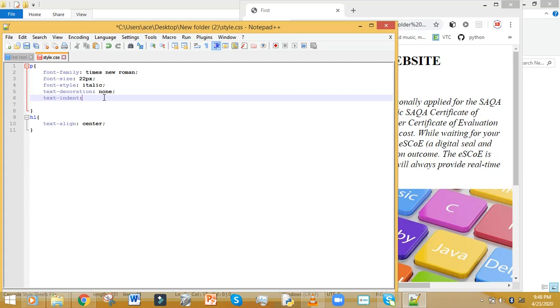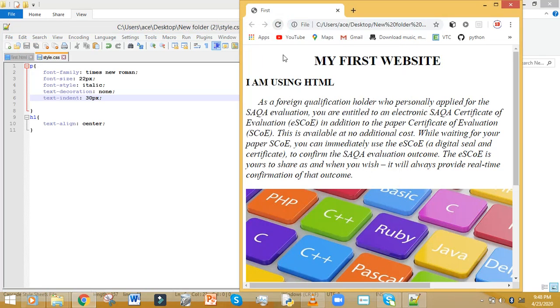Let's just try, let's say 30 pixels at first. Okay, there's a space here, and then a semicolon at the end, and just like with each and every command you save first, and then you go here, you refresh. So you see that there's an indent here.